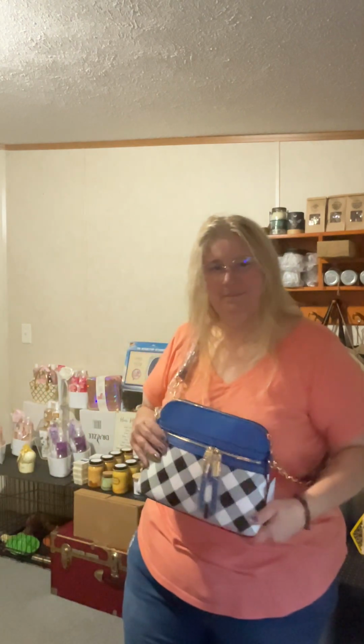Suki retails for $79. We're selling it for $35. Over half off the retail for this. Oh, and it also has this beautiful chain. Here we go. I really want to make sure that nobody takes that off. Oh, I got it backwards, but we'll pretend it that way. I didn't close that all the way. And of course, it's got the little nub on the bottom so it doesn't get ruined if you put it down.